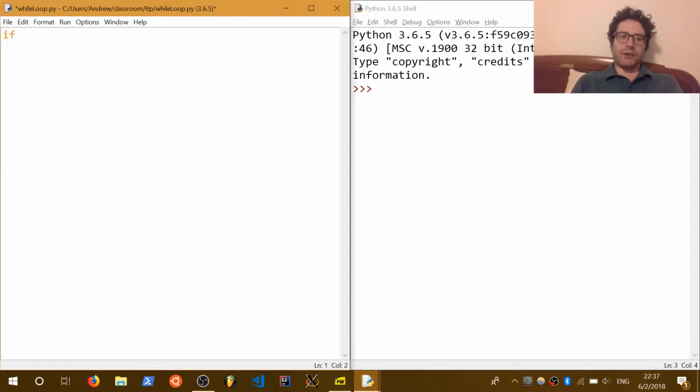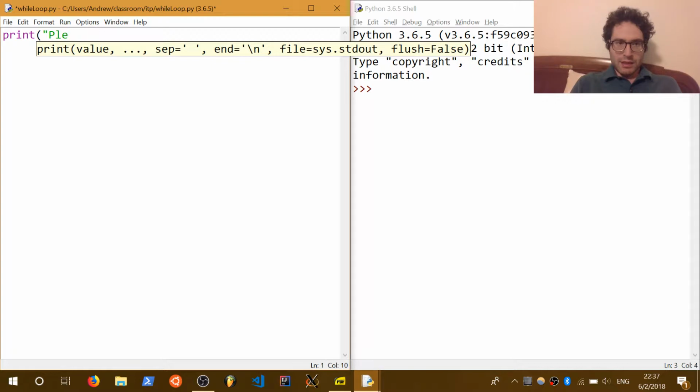So let's suppose we were working on a program where the first step was that we wanted the user to enter their age. So let's say print, please enter your age.